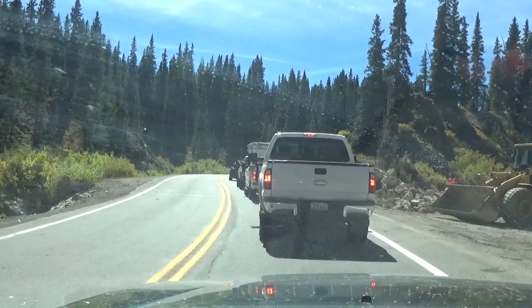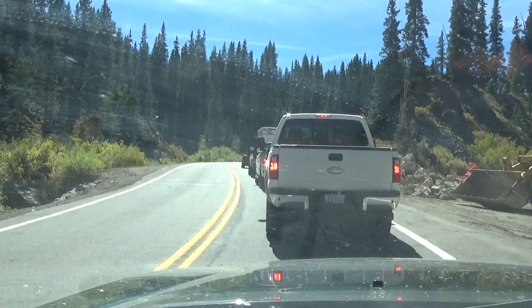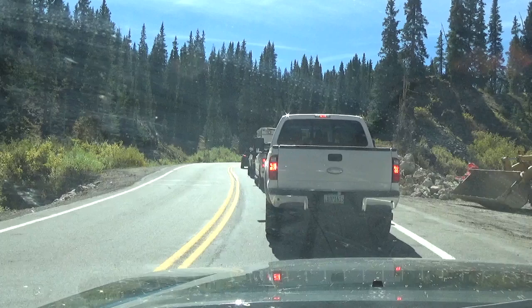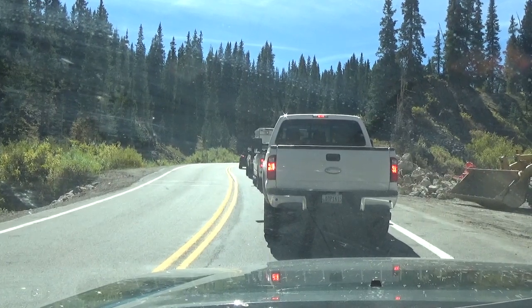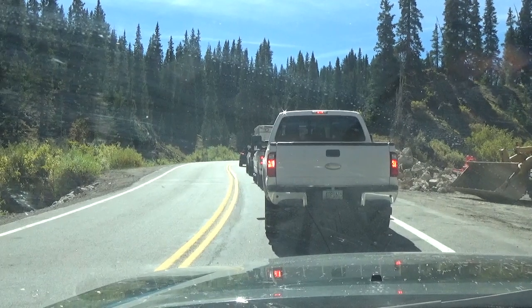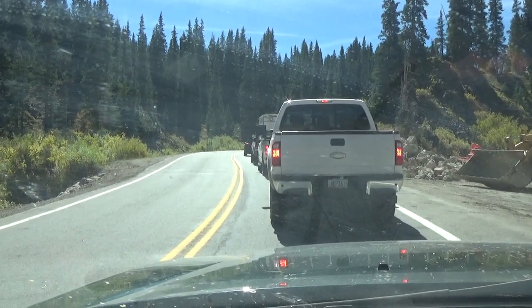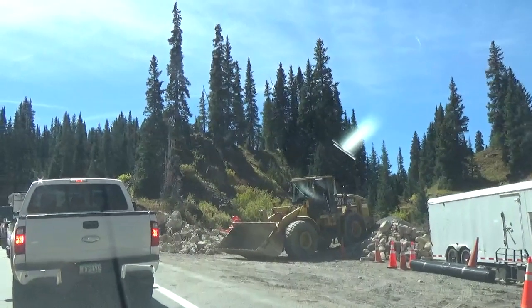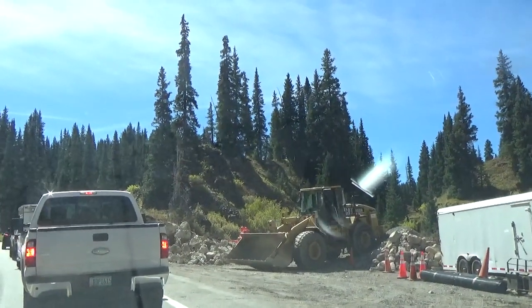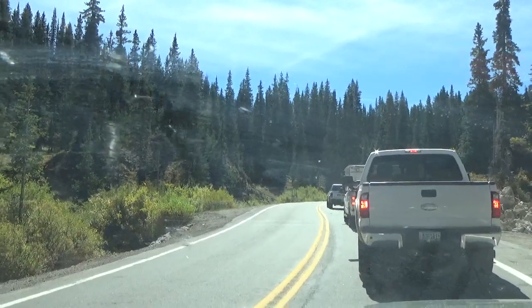Route 50 north of here is completely shut down 24 hours a day, except for on the weekends. So with these both closed, you're talking about an area of like 300 square miles that you can't get from one side to the other. Look at those pinnacles of those pine trees just kind of sitting on that little steep ridge there.